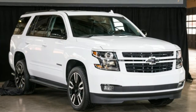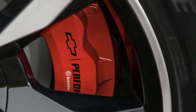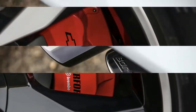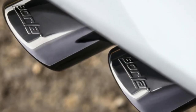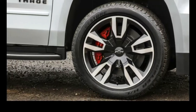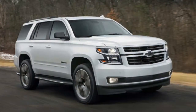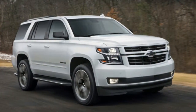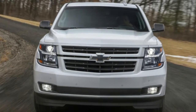It took a while, but GMC and Cadillac's exclusive on the 420-horsepower truck motor is over. Available only in the new Tahoe RST and backed by a 10-speed automatic, the 6.2-liter V8 makes this the fastest Tahoe ever, with Chevy claiming 0 to 60 in 5.7 seconds. That being said, the tires are good for only 130 mph and the limiter is lower than that, so you still can't outrun a 5.3-powered PPV.